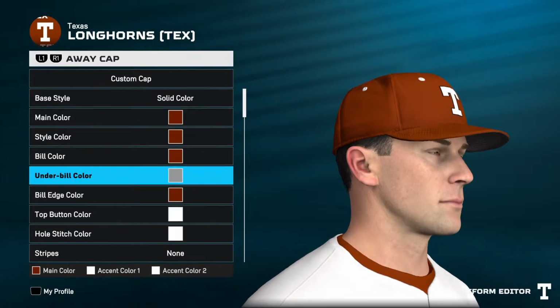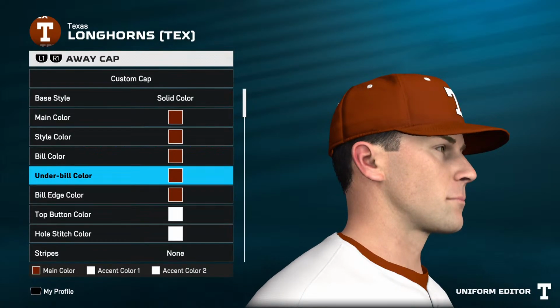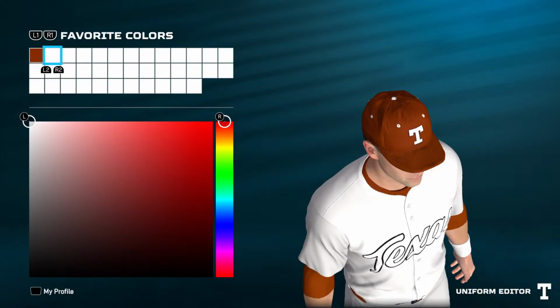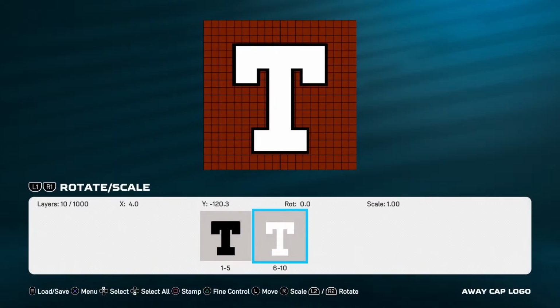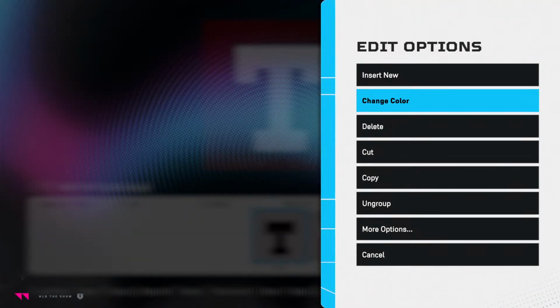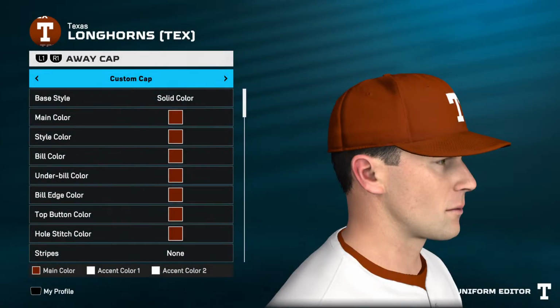We're just gonna have to do the same thing to the away cap. There you have it.